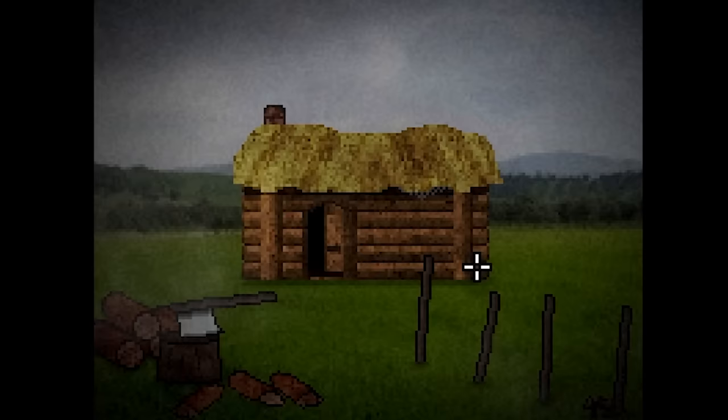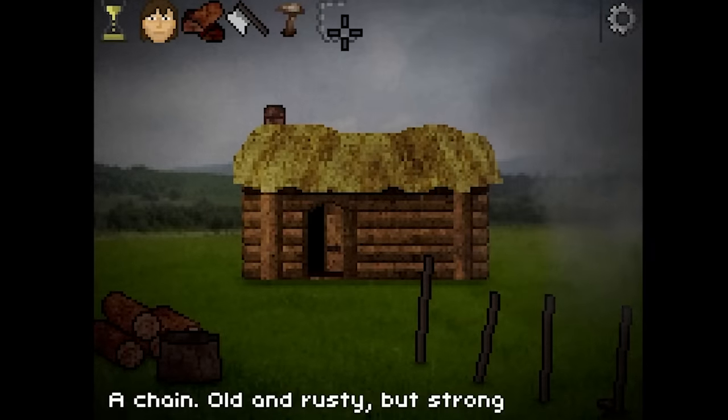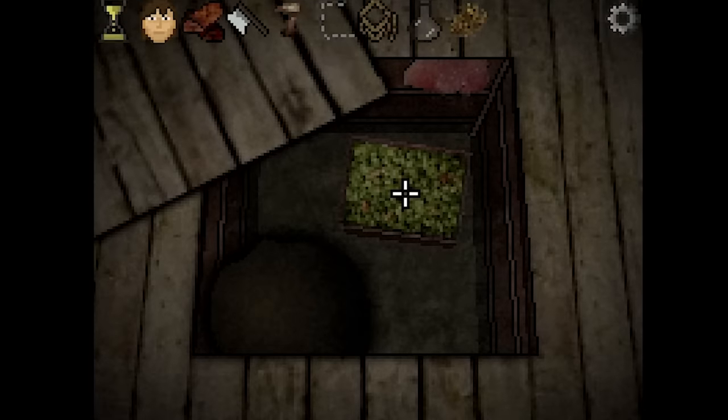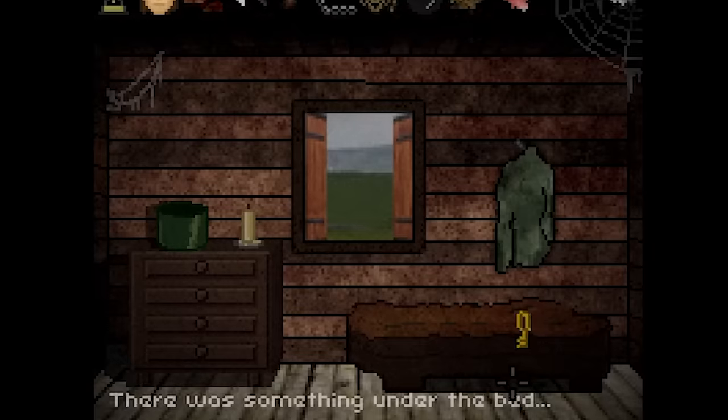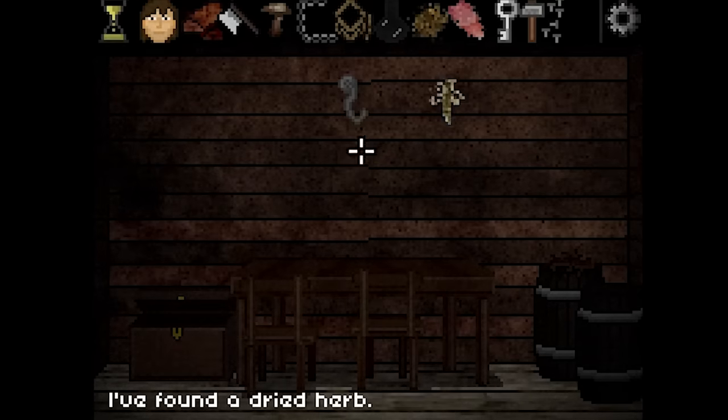Upon restarting, Gino noticed an extra item right off the bat. There was a chain on the roof with somewhat of a finicky hitbox, so we didn't see it before. Inside, we discover a loose floorboard hiding a secret storage area with a piece of meat and a spice for the potion. We then find the key to the chest under the bed, which reveals the hammer and nails that we need to board up the window.